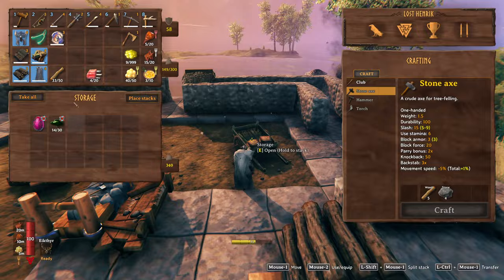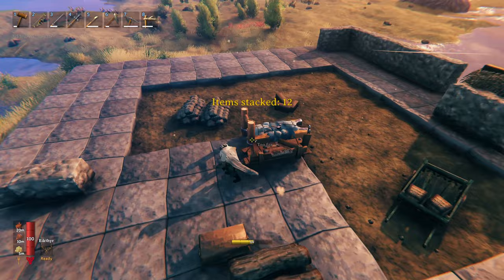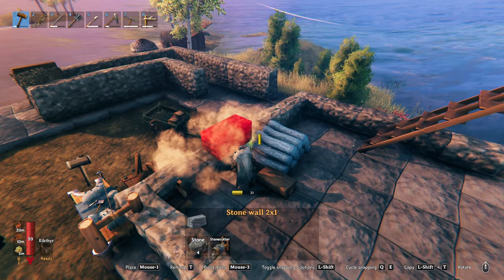Am I out of stone? Is that what's happening? I think that's what's happening. Okay, running out of stone. Still have 500. That's why I went and got another 1,000. That's exactly why.